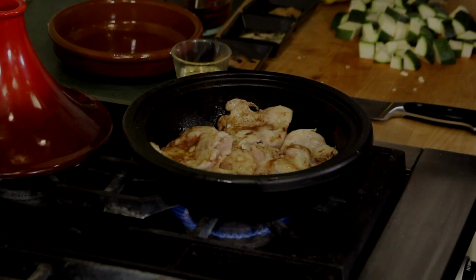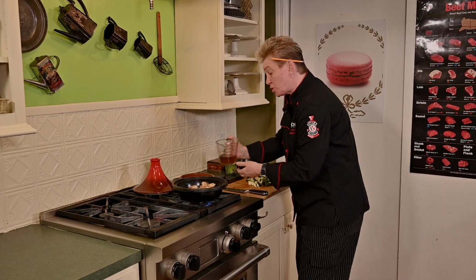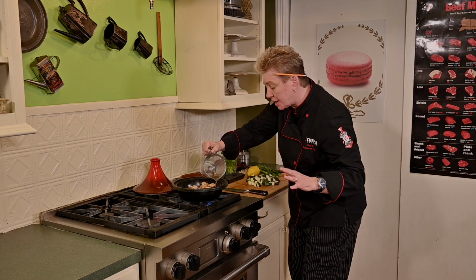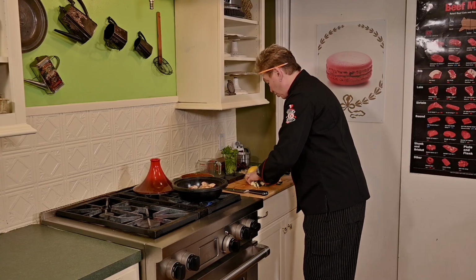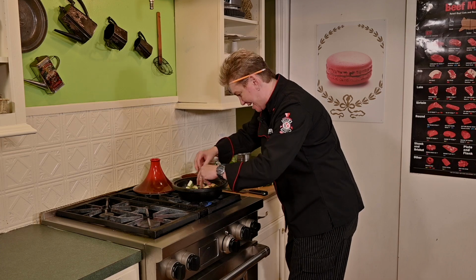Perfect. Now we're gonna bring in a little bit of our stock because we've got this going. So we're gonna pour just a little of our stock across here. And that's gonna stop your frying process and your browning process and bring in those flavors and that liquid that you need. So we're gonna rock that in. We're gonna put our zucchini in over the top of that.